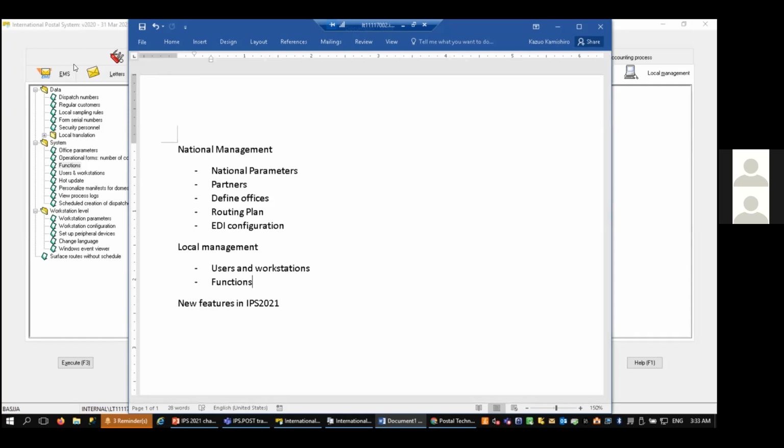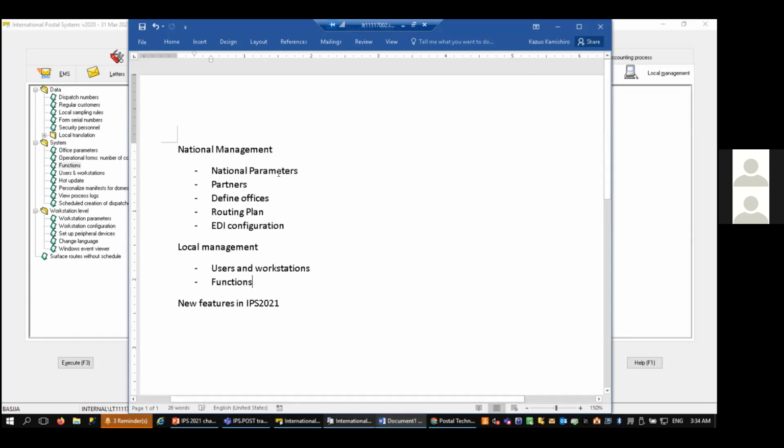For the basic configuration of the IPS, it's the same as IPS.post, so you can still use the presentation Mr. Taniyuchi created, and you can download it from the Google Drive Ms. Yuyan shared yesterday.